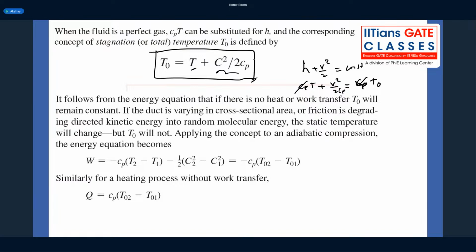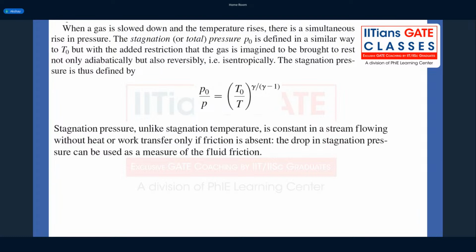Now let me jump on to the isentropic relation, because we are going to use this a lot in our jet propulsion classes. T naught is the stagnation temperature. Similarly, we can also define a P naught. For this one, you have to add one more assumption: you can define a stagnation pressure only when the flow is isentropic, whereas stagnation temperature holds good even for adiabatic flow. To define stagnation pressure, you have to impose an isentropic assumption. The flow has to come to rest isentropically, not just adiabatically. For T naught, the flow coming to rest adiabatically is fine. Your stagnation temperature remains constant, whereas for the total pressure to be constant, the flow has to come to rest in an isentropic fashion.